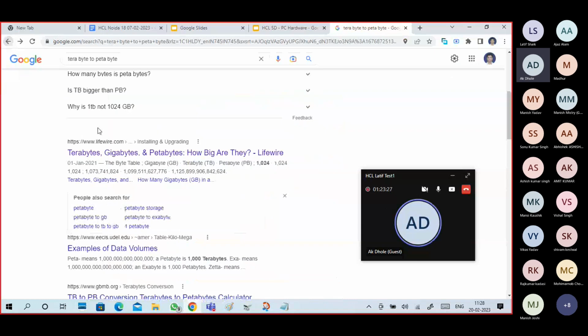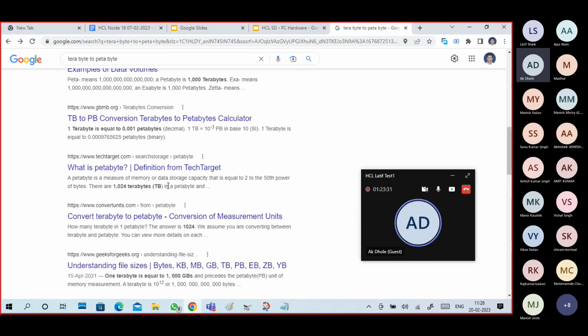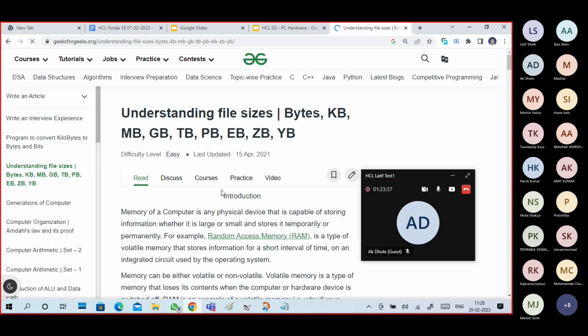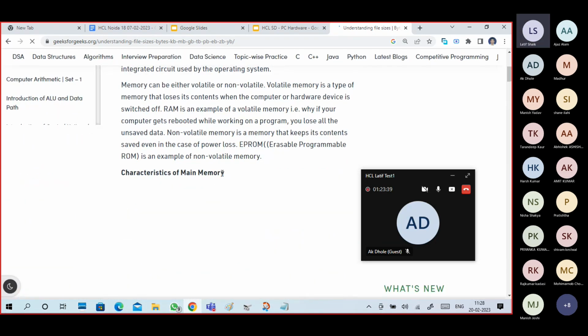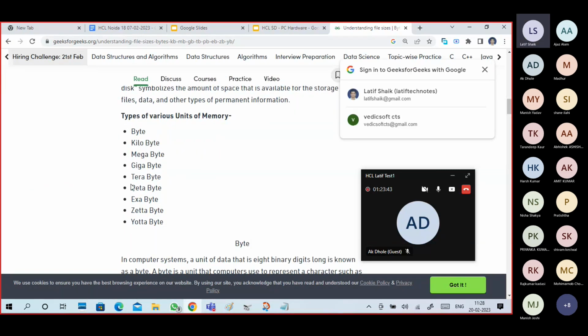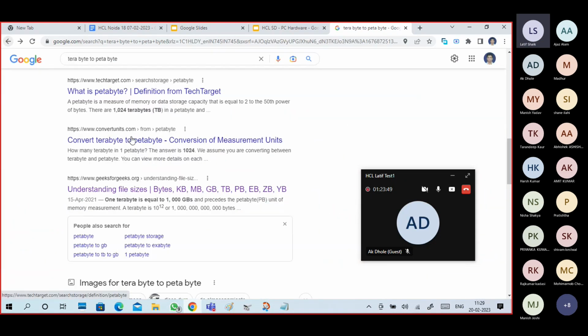Sir, I have found zettabyte means 10 lakh terabyte. That is okay, but yeah, this is good. It is more than EB. This is the list. Terabyte, petabyte, exabyte. So what is this?